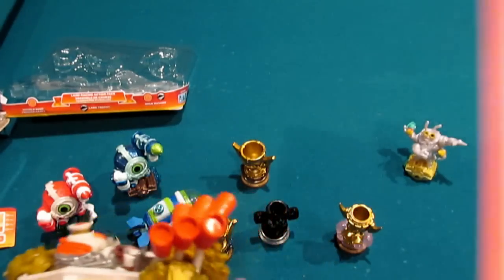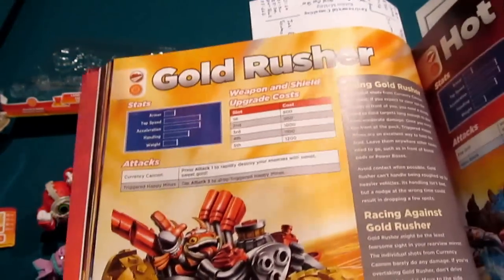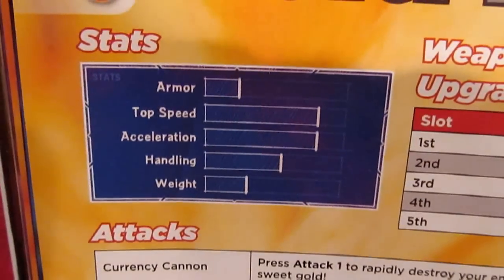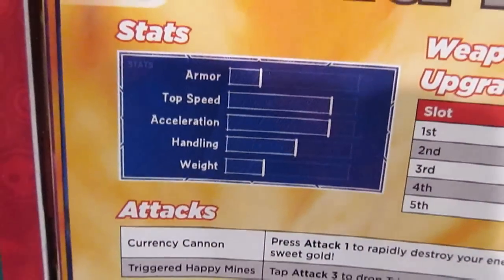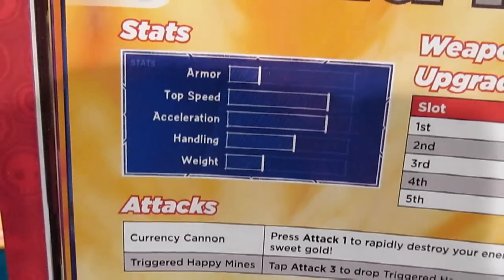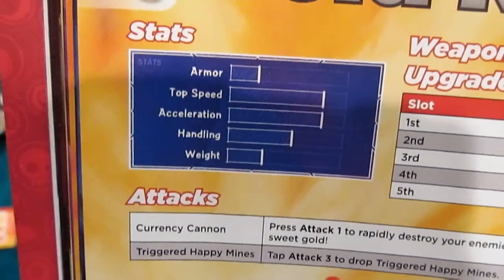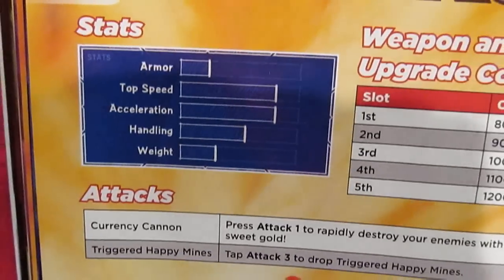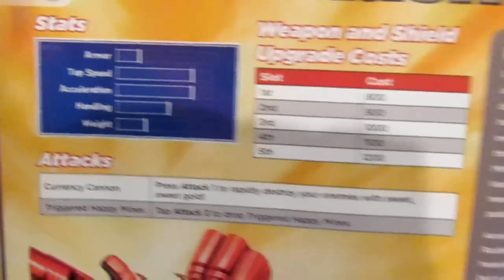Let's come in here, and what I want you to see is this statistical table here. Again, I wish there were numbers there, but there's not. So there's armor, top speed, and acceleration. I think in those little snippets in the game, I think this is the quickest vehicle. Isn't it? I think I've read that in there. Handling, weight, obviously it's fairly light. Low armor, that's the weakest link there.